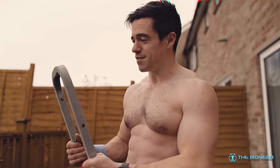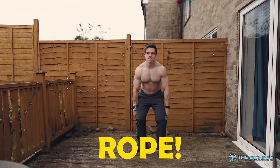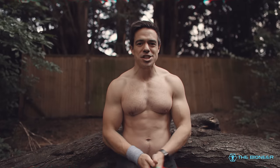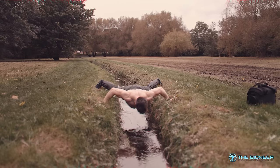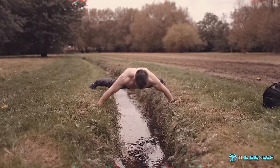This piece of metal I'm using is just something that came from a flat-packed desk - we got rid of the desk, I kept this. You can use anything. There's a tendency on the internet for someone to write an article and then everyone else to regurgitate it, so you might be thinking that's the only overcoming isometric routine Bruce Lee did. As we'll see later, he actually did loads and this was just one example - but it's certainly a great example and I actually really like this program.